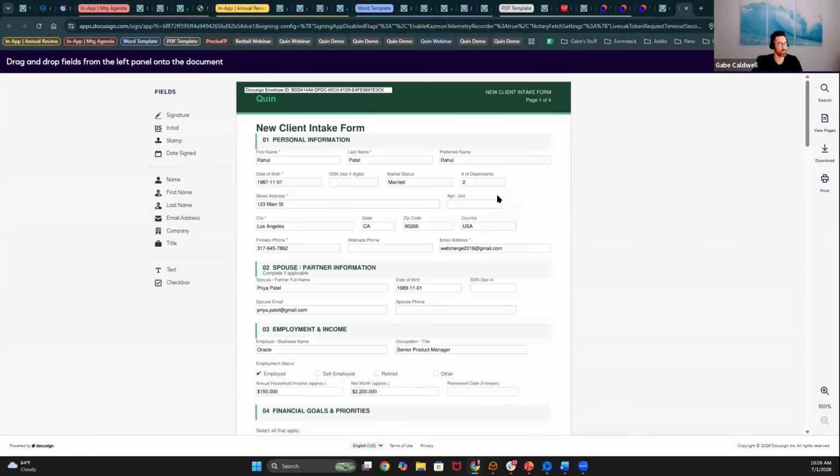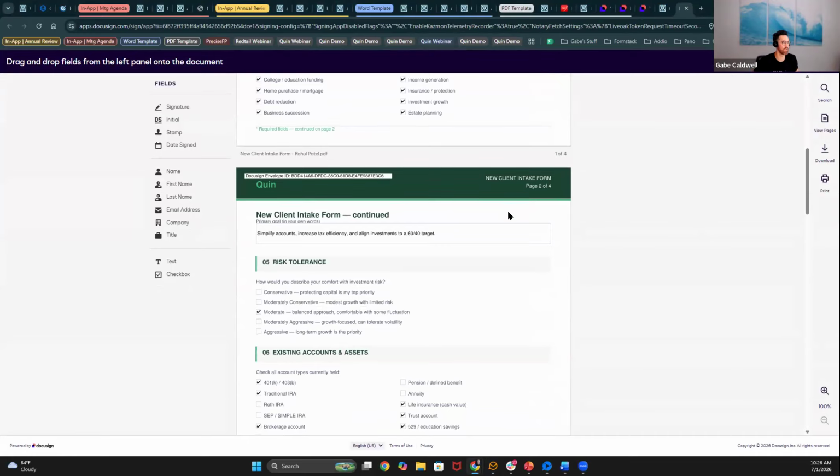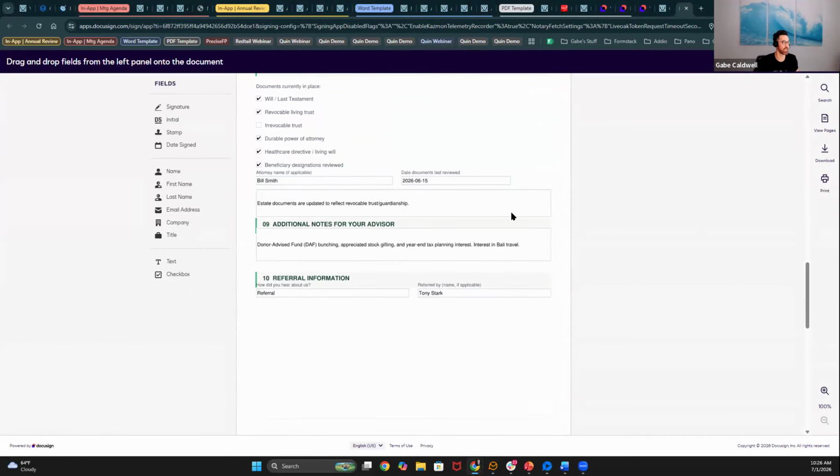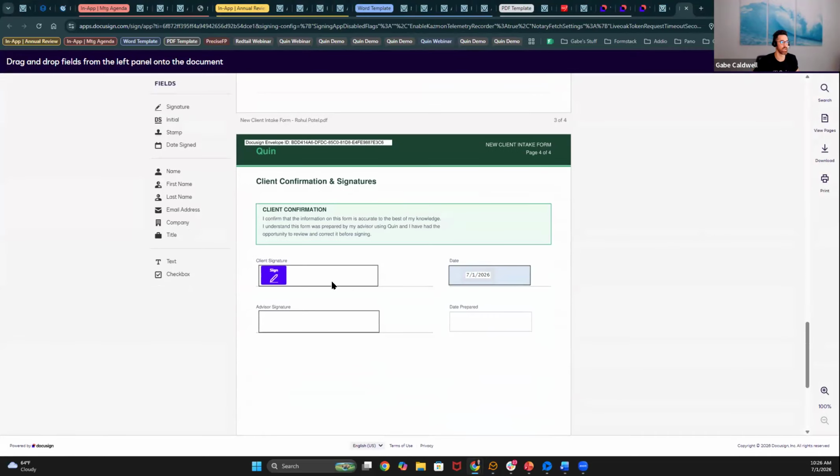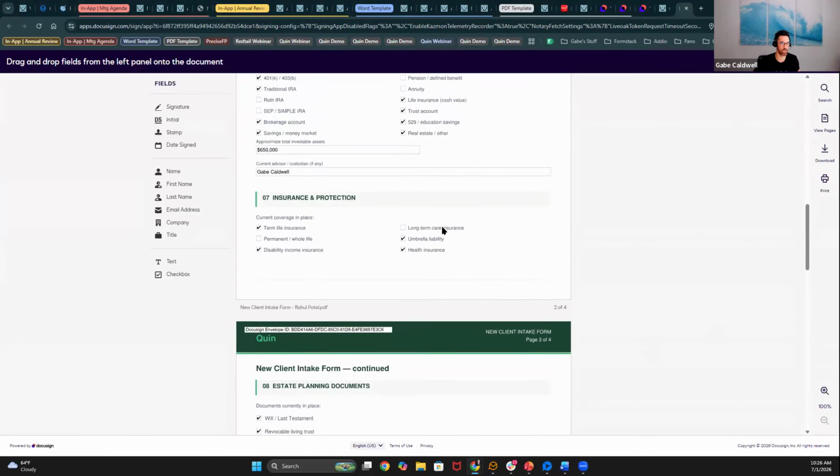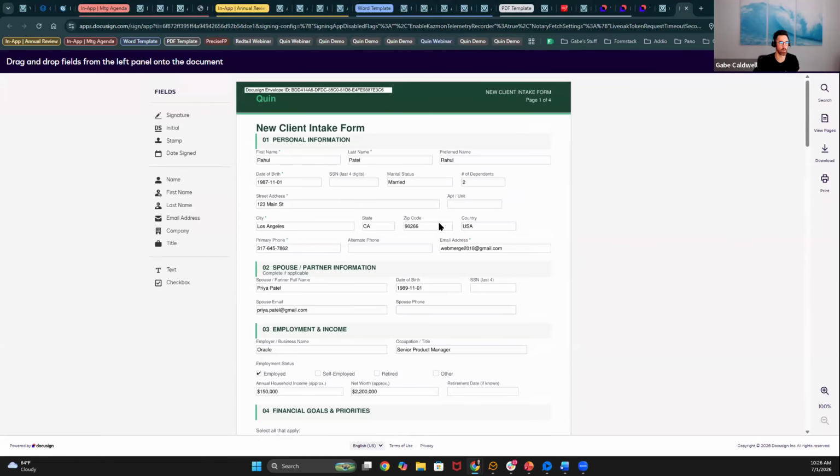All right, so this is our form here. This has been sent out to Raul Patel, has the information, and then he's going to be guided down here to sign in the correct spot as well as date, and that gets that back to you. So full automation around document creation. Again, a bit of a setup here, but once this is set up, this is running behind the scenes, automatic.